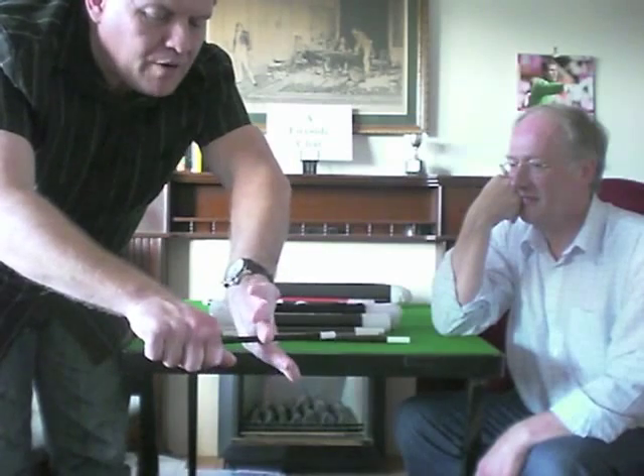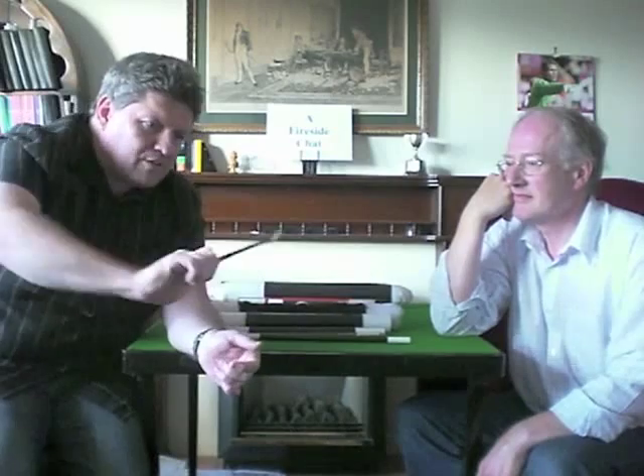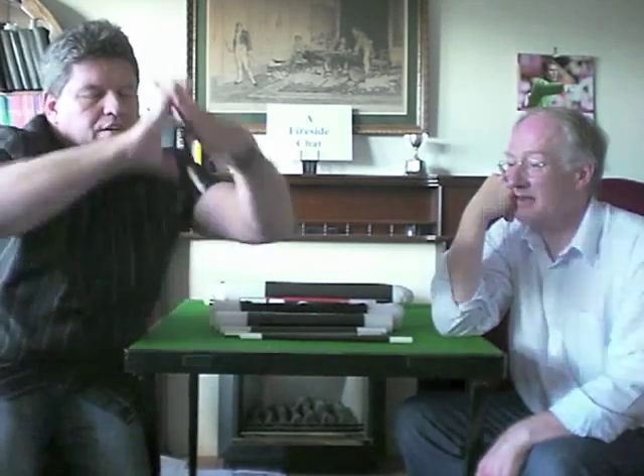There's a second one — even if they know the first one, they probably won't know this one where you put your hands back to back between these two fingers and you go like that. It looks quite magical. I think these would be a great lead-in to anything — you could even do it as 'this is how you wave a magic wand.' I do a bit in my show where we do different wand moves, the thrust and parry like a sword. Then you could add this one where it's the same move except you're doing it with your two index fingers — this index finger goes through, round, and rotates. Done fast you can make a complete mess of it.